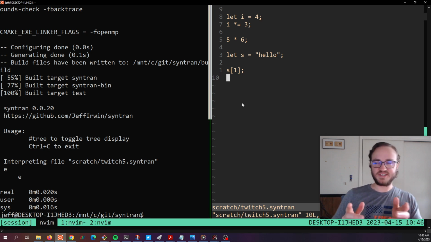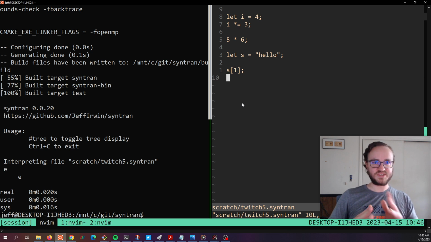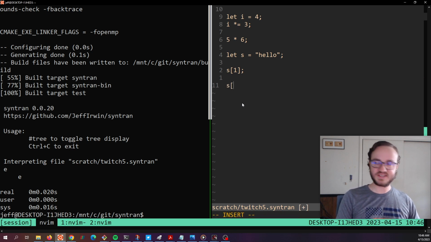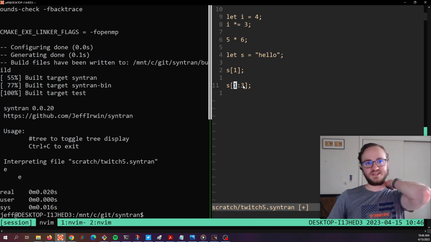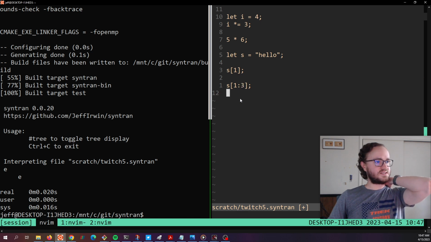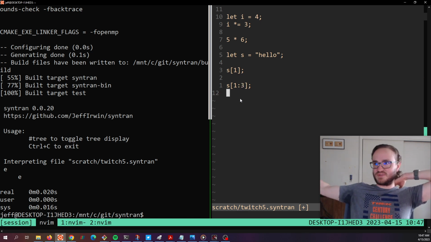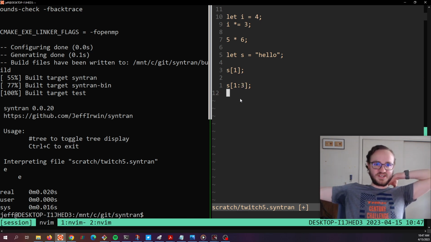I have character indexing, but I don't have true substring indexing. Like if I wanted to do S from 1 to 3, according to my convention, that should be EL. It should be 2 characters long. It should start at 1, and it should end at 3, but not be inclusive of the upper bound. So if anybody is still watching and has a preference of which feature I work on next, let me know in the next minute or so.